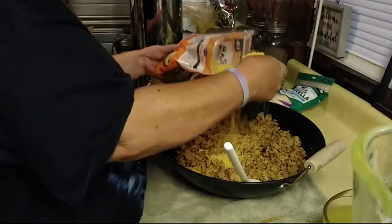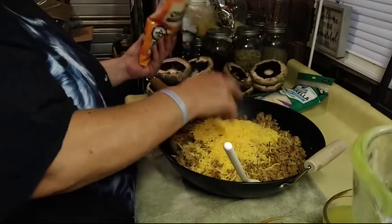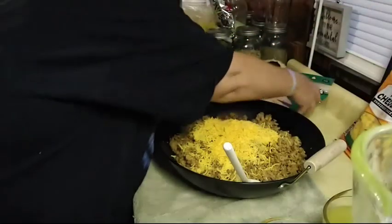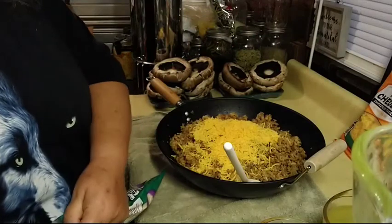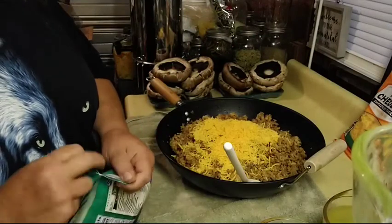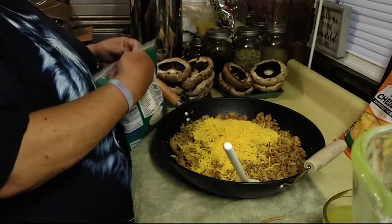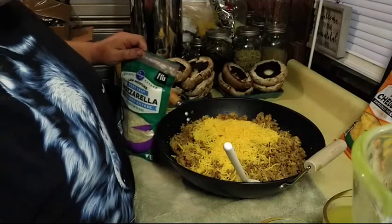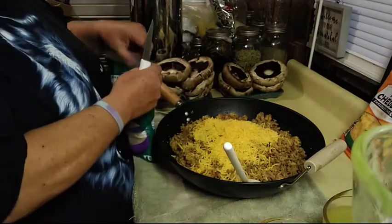And I'm going to use a big handful of it. Because it's also a binder as well. And I'm going to use some mozzarella. You can use plain mozzarella, just all mozzarella, all cheddar. And of course it don't want to open. It will now.